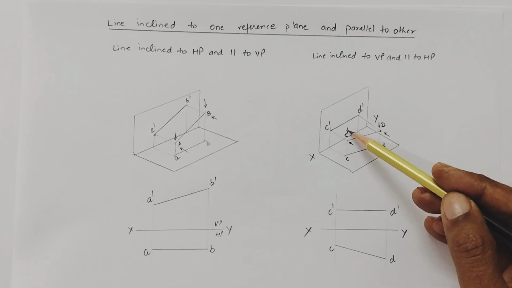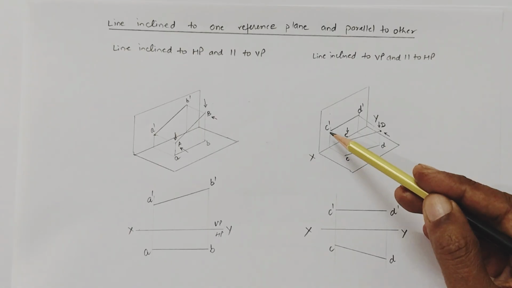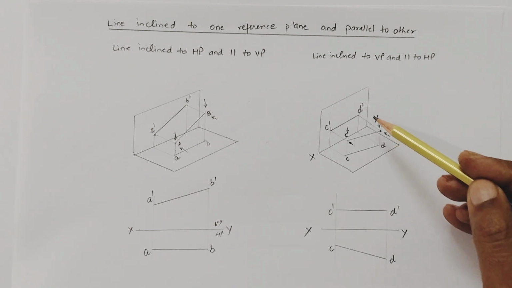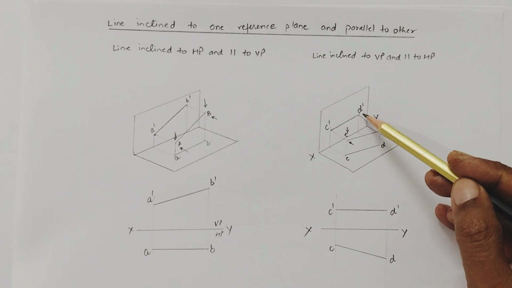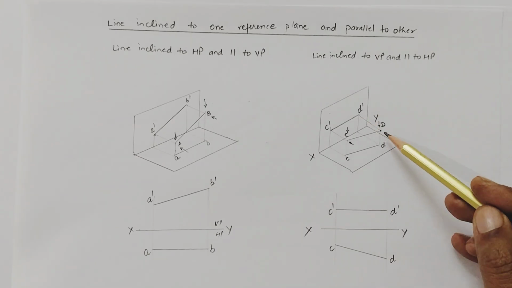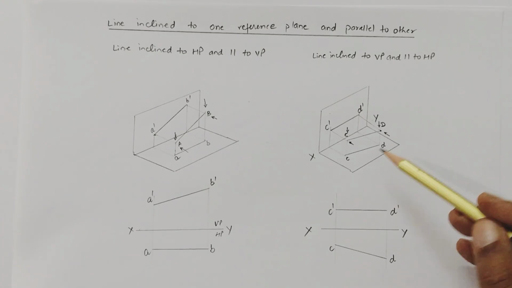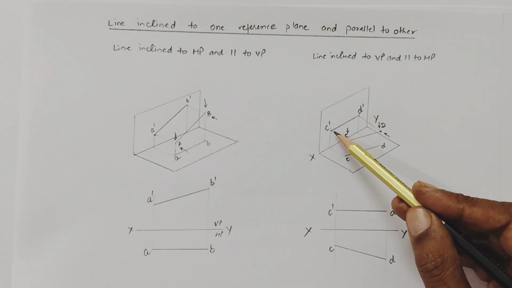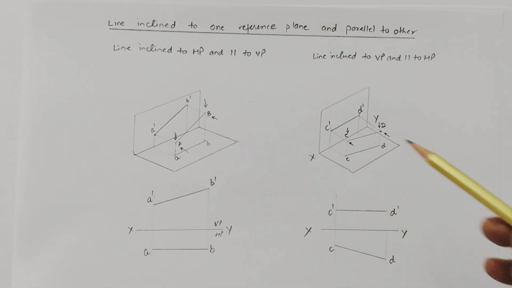Similarly, when viewed from the top side, here is the projection of point C, that is small letter c, top view, front view. Similarly, repeat for the point D. So when viewed from this side, we observe the projection on the plane of projection, that is D dash, and here we get the projection of point D on the horizontal plane as the top view. Join this c and d to get the top view of the line, and here we have to join C dash and D dash to get the front view of the line.